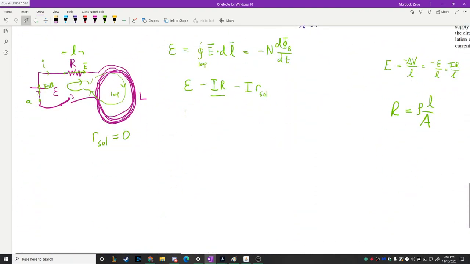So in a way, in the problem we did before, we were looking at basically kind of a perfect solenoid. In the sense that it must be a superconductor or something like that, right? So what does that mean about this term then for the solenoid? This term for the solenoid basically says that you need to do E dot dl. So here's a question to think about. If the solenoid is actually a superconductor, what does that mean about the electric field inside the solenoid? Can there be an electric field inside the solenoid if it's a superconductor? What do you think?